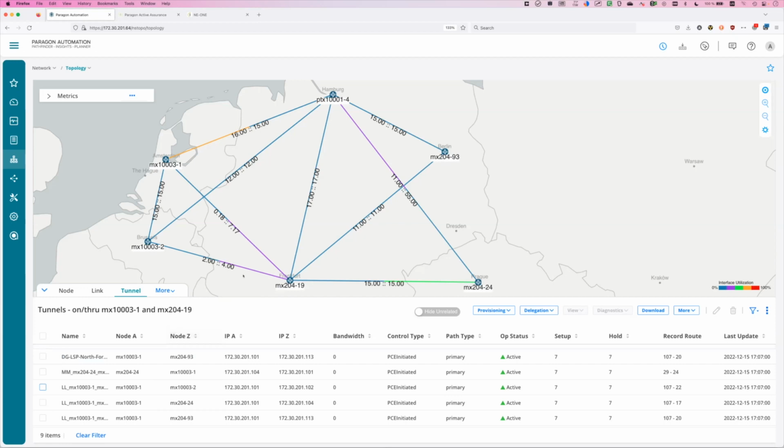So first, the two adjacent nodes, like Amsterdam and Frankfurt, send so-called Two-Way Active Measurement Protocol, TWAMP Light, probes across the link to each other to be able to very precisely measure the latency on the link. So it is measured in microseconds. And then this information is being propagated to the IGP, like ISIS or OSPF.